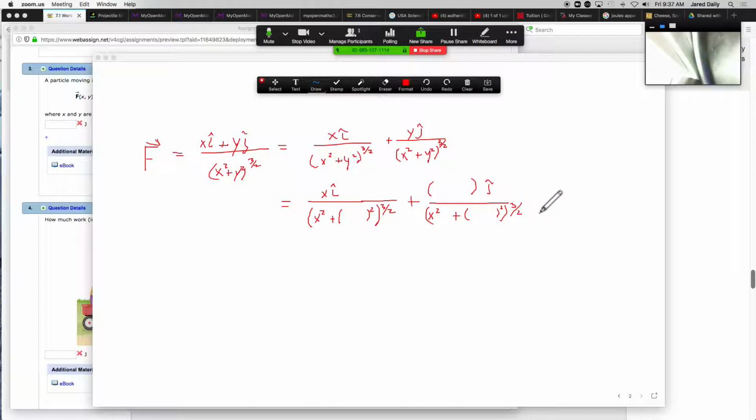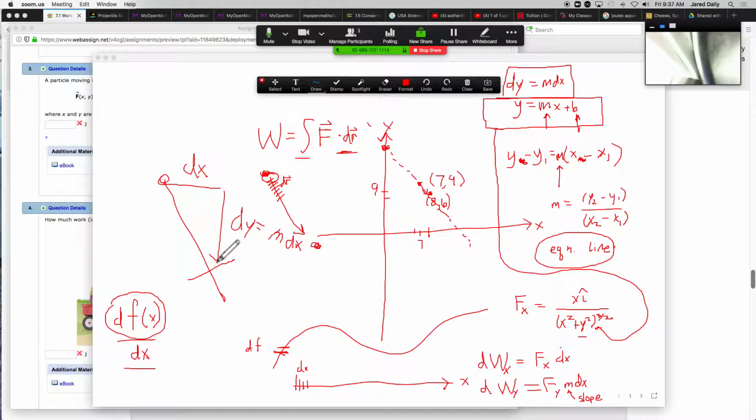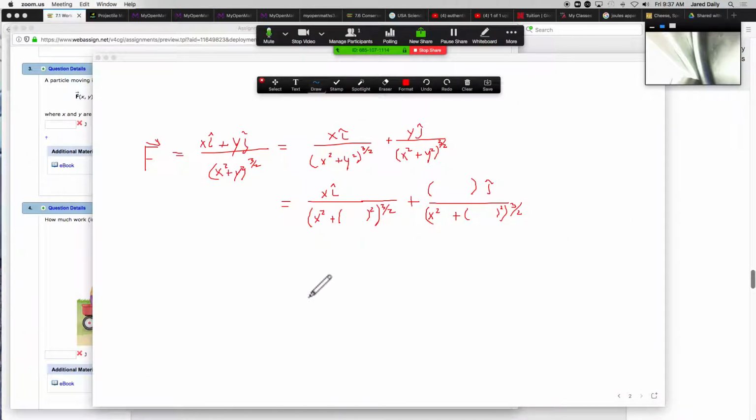In my particular problem, m is equal to -1 because my line has a slope of -1. It goes from 7, 9 to 8, 6, which is going to be a slope of -1. That means m is going to equal -1, and I don't know where it crosses the y-axis, but I can guess because going from 7, 9, if I go back 7 steps to here, I'm going to have to go up 7 steps from here, which is going to cross at 16, right? So my equation is going to be -x plus 16, just figuring out that equation. So I have an equation that says y equals -x plus 16 for my line. That means I can plug in wherever y was, I can put in -x plus 16.